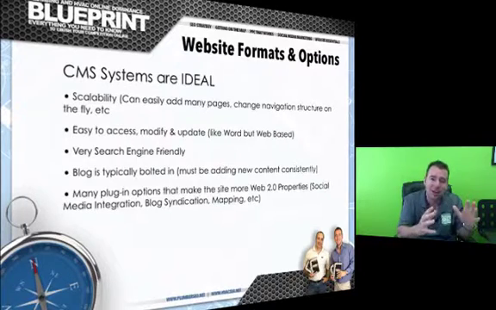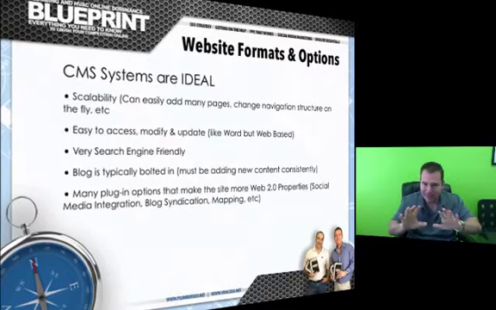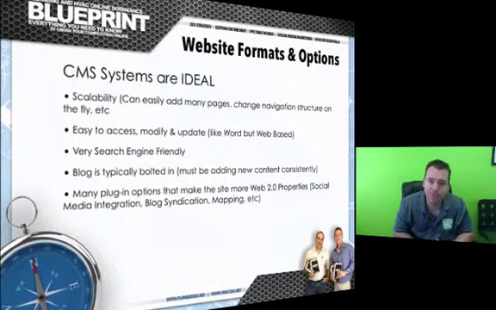You're going back to the graphics, you're modifying all of the pages in order to add that to your navigational structure. With a CMS system, everything is built behind code, so you have the ability in a very easy to edit way to add that coupon section to your website.